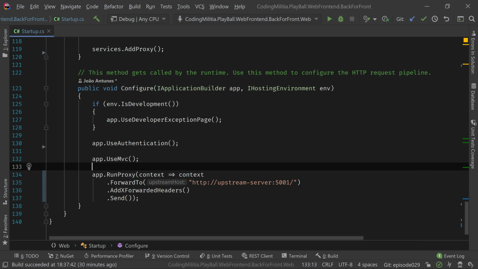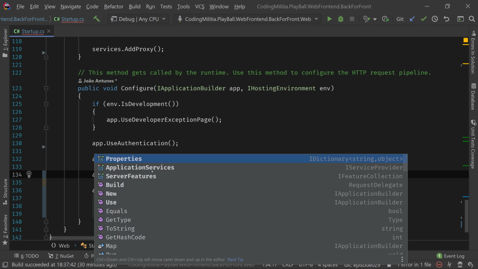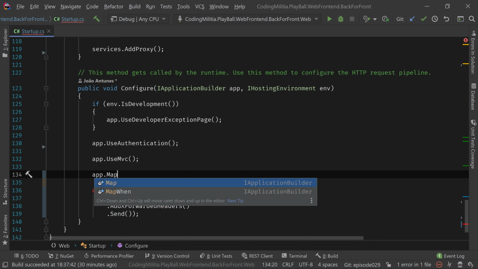Now, we will only forward the requests to the groups API, at least for now. So instead of doing this directly, we can branch the middlewares, branch the request pipeline. We already saw this in some episode.